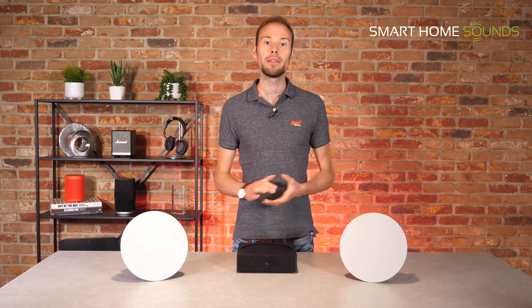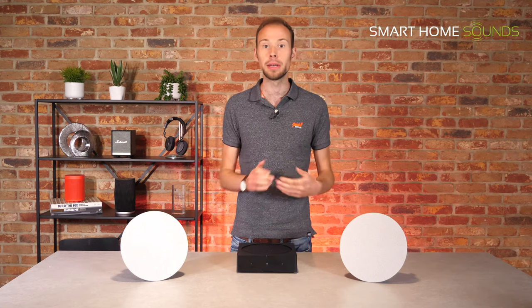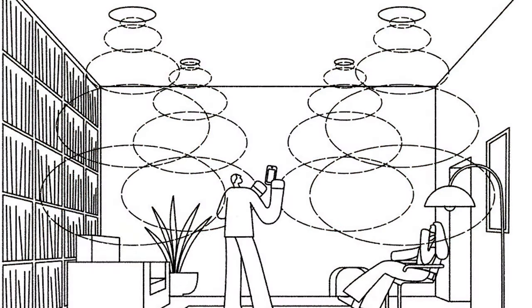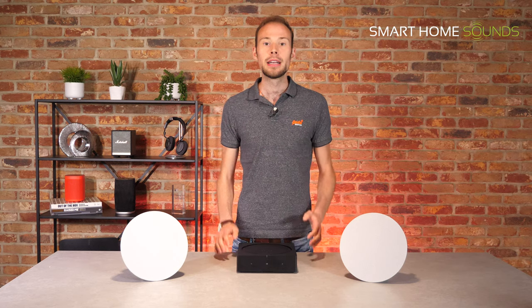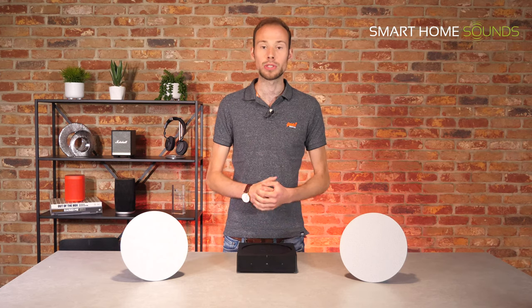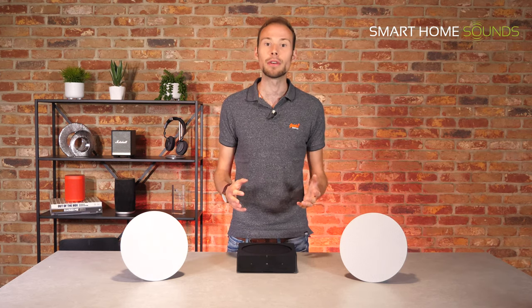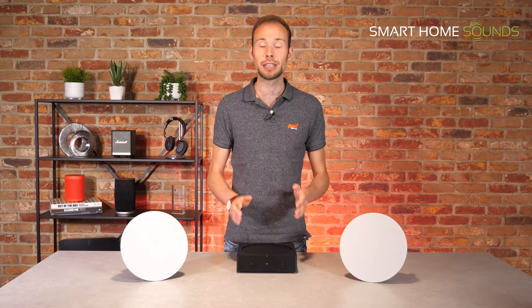Now, the main benefit of using Sonos's own in-ceiling or in-wall speakers with a Sonos amp is that you'll unlock true play tuning, which is where you can acoustically optimize the speakers for the size and layout of your room so they sound perfect for the space that they're in. Now, this is the only time that a speaker company has been able to run a tuning process on ceiling speakers, and as the size and architecture of your room is one of the biggest interfering factors of sound quality, this is a great advantage.